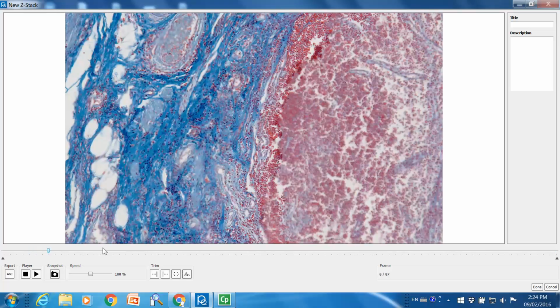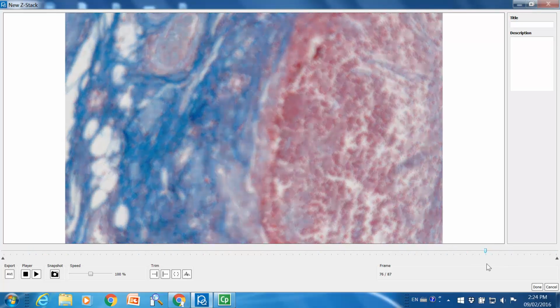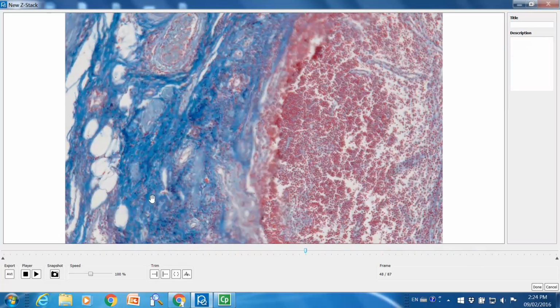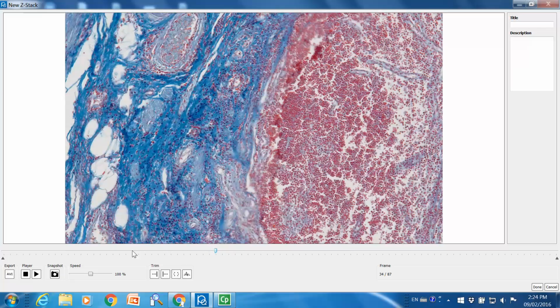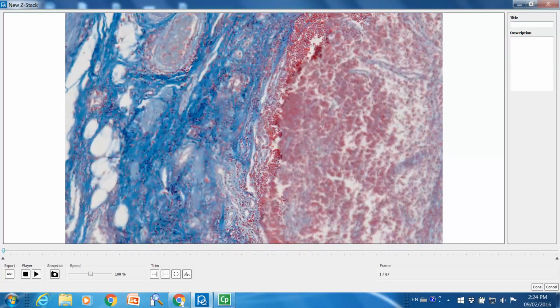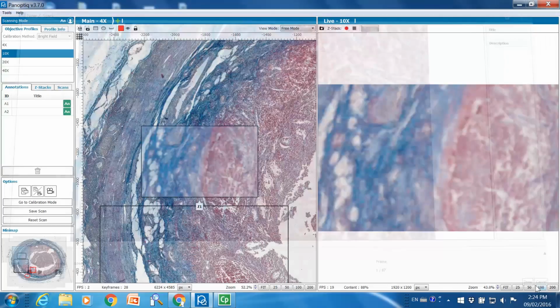This will ensure that everything you have is relevant. If you like, you could export this as an AVI. You can take a snapshot of the specific depth, or you can play this like a video player. Everything can be titled and annotated, and once you're done, press done here.